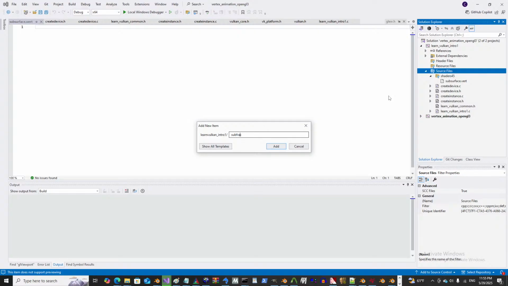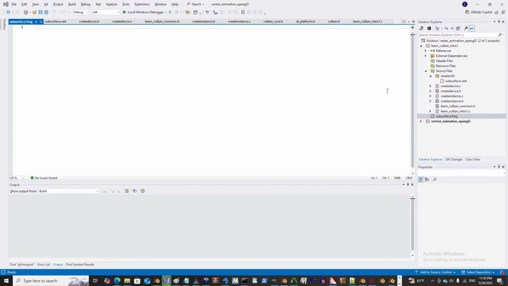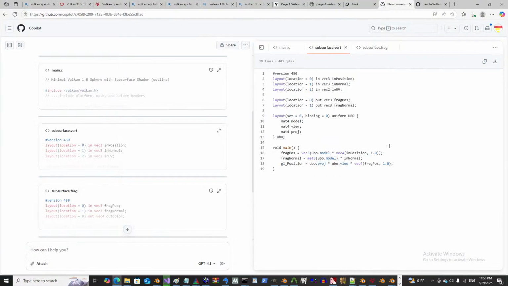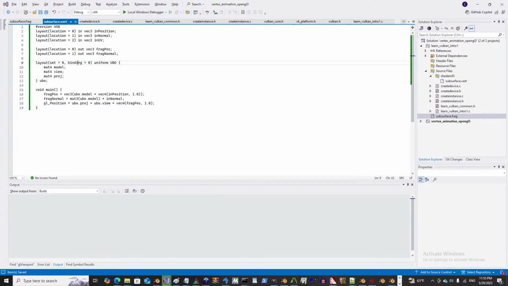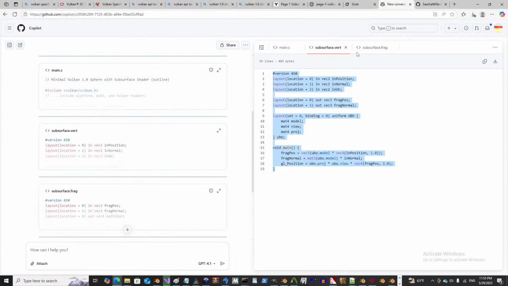So when we call fopen... I don't know if I'm spelling subsurface right, but it's already getting late. Okay, subsurface.vert. Matrix, projection matrix.